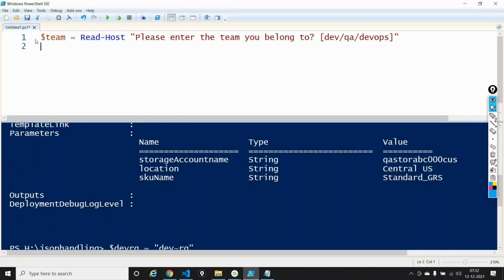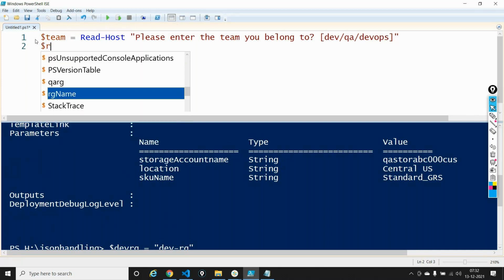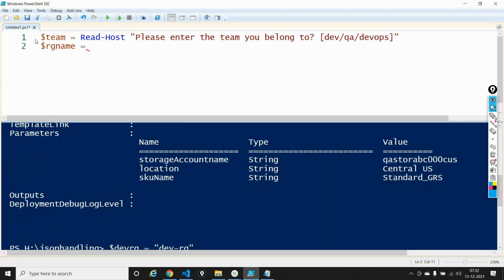Based upon this, I'll say $RGname is equal to $team plus hyphen plus RG. Now let's do a Write-Host firstly. I'll say name of the RG is what? $RGname. Now let's see what will happen here.